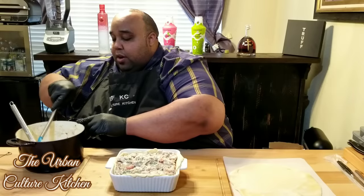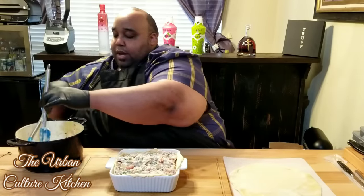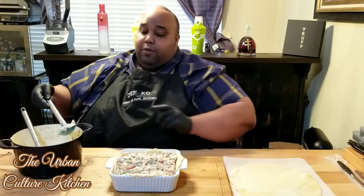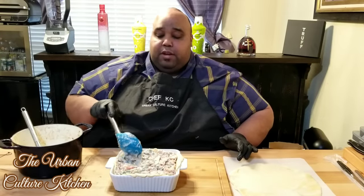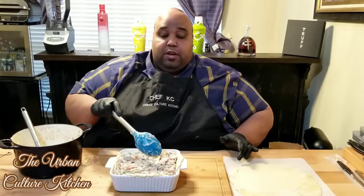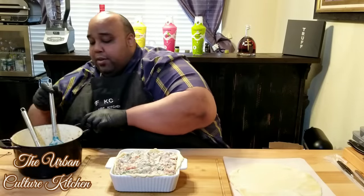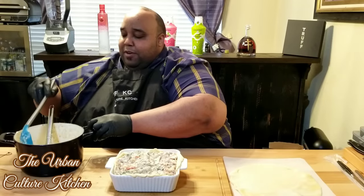You can go smaller if you just want to do individual pot pies for guests. This is a good dinner dish — a very hearty family dish for anyone. I hope you guys really like making this dish. I've tried chicken pot pie from KFC and store-bought versions, but I prefer having a crust on both the top and bottom, and most of the frozen store-bought ones don't do that for me.